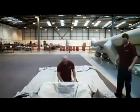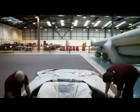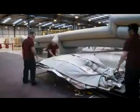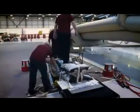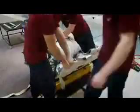Testing the escape chute is the easy part. Now, like a parachute, the 30 square meters of material must be folded precisely back into its container, measuring just half a square meter. And that'll take how long? 6 hours of hard labour. Wow. It's as much an art as science.